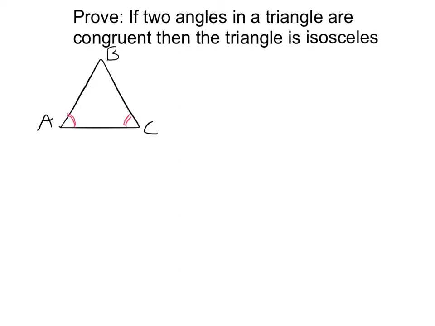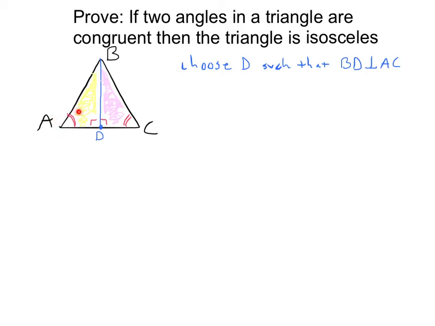There's a number of ways of doing this, but I'm going to drop a line straight down that is perpendicular to the base AC. So there we go, and this tells me that I have 90-degree angles in there. So it looks like I have two triangles. I'm going to have this triangle here and this triangle here, and I'm going to have to show that those are congruent. So to get a visual, I'm trying to prove that this yellow triangle is congruent to the pink triangle over here. And I'm going to start listing out my given information.